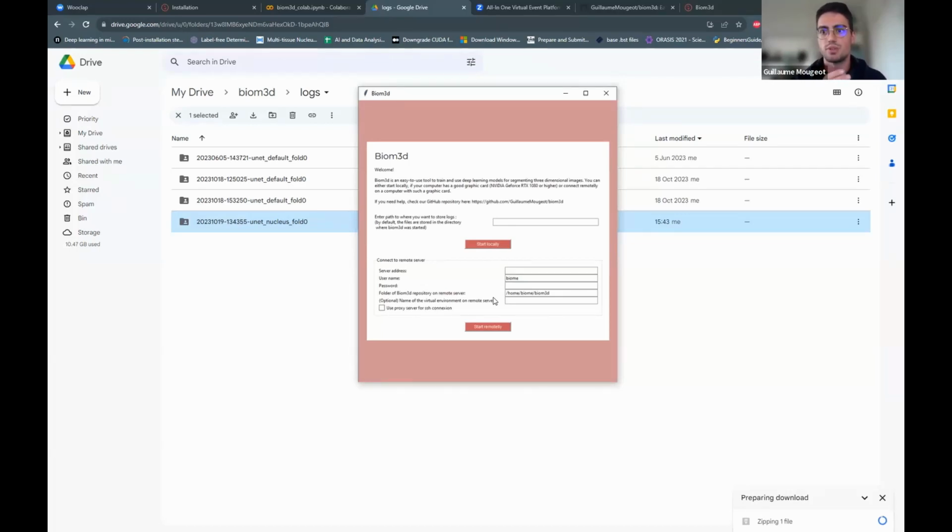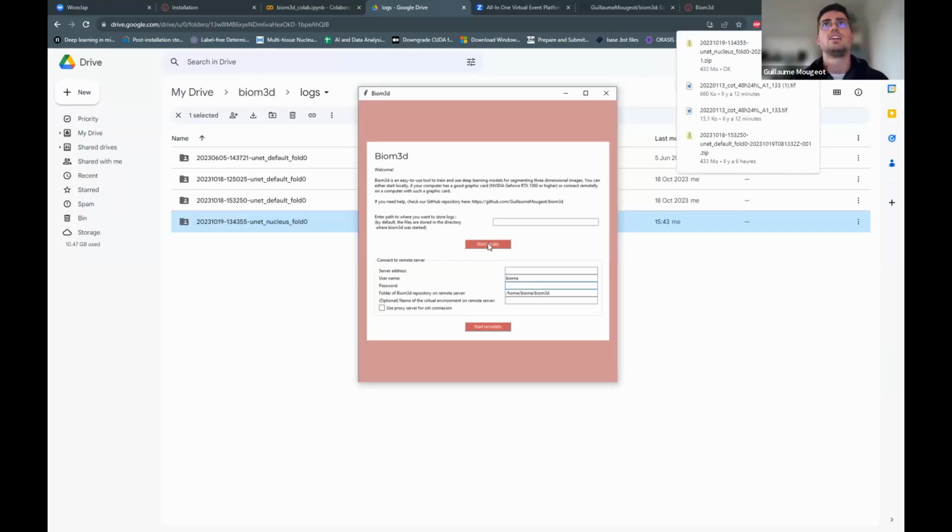For example, a microscope server has larger computational capabilities. And what you can do is connect to this server. If you have your server address, you use your username and so on. You can remotely connect to a server with a GPU and then use it.